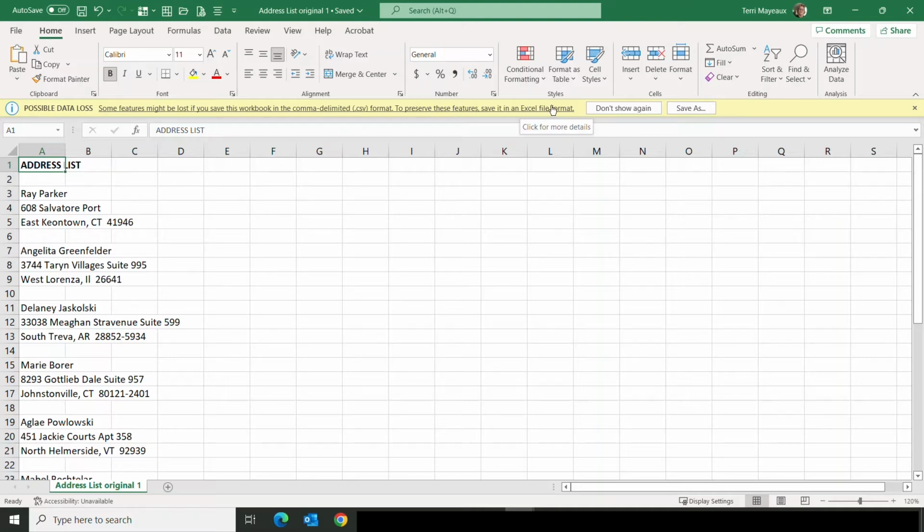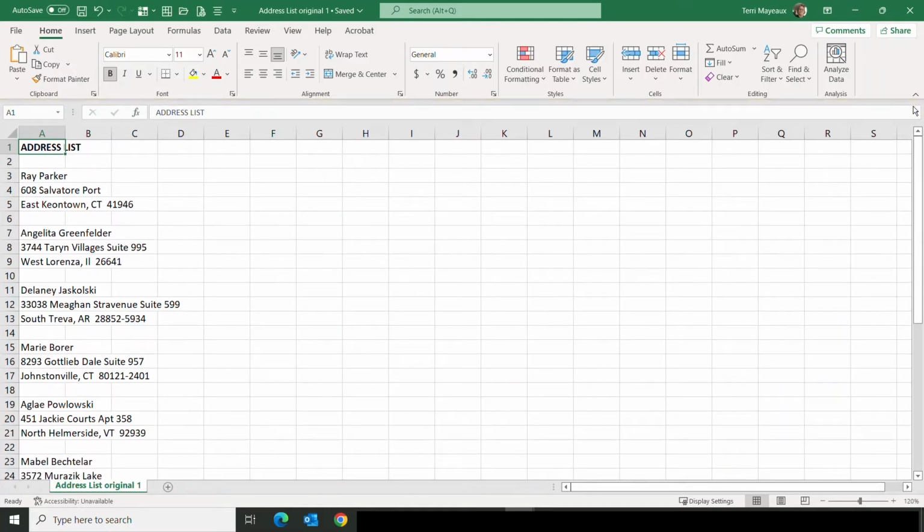What we can do is just say, I don't want to preserve it in Excel, so I'm not going to do a save as. And as a matter of fact, I'm going to go to the far right here, find that X to close that bar out. And then, because we've kind of saved this, in the upper right, I'll close.